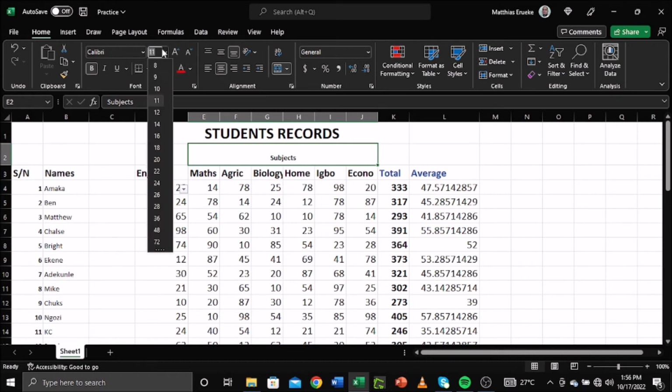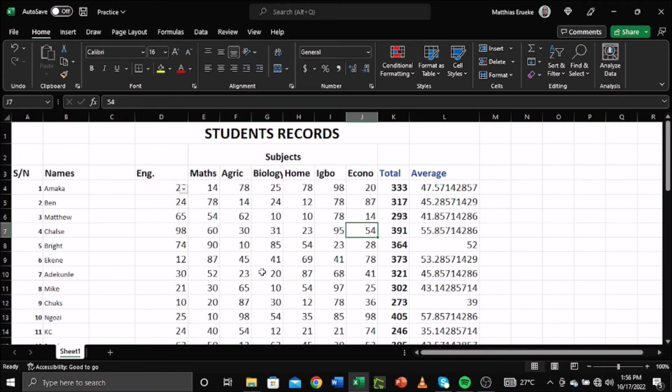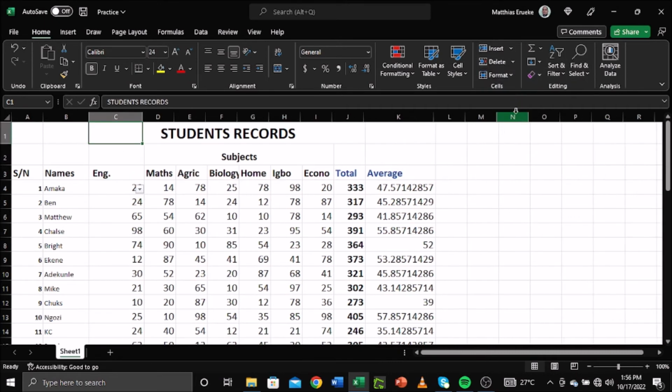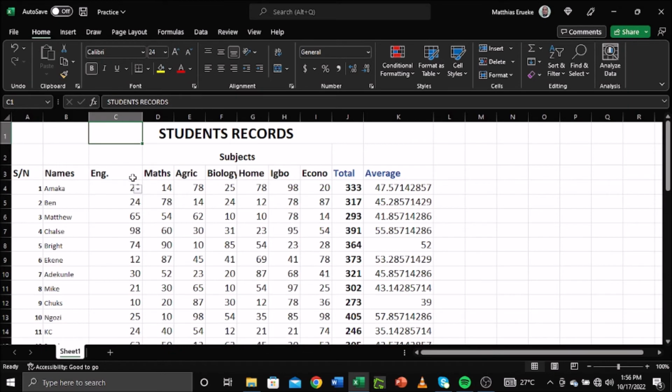Bold it and make it size 16. Then let us remove this column by going to delete and say delete columns. Yes, everything is balanced. It's supposed to be center or even left aligned like the others. So we have our English, Maths, Agric, Biology, Home Economics, Igbo, and Economics. This is our total, this is our average.